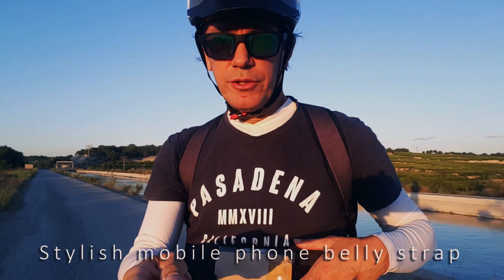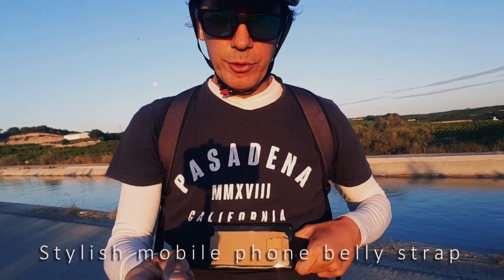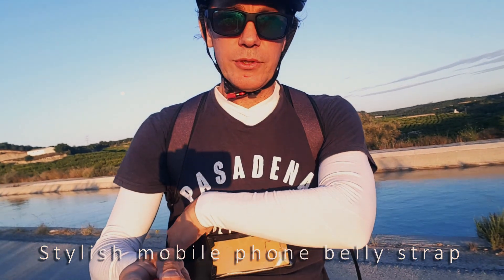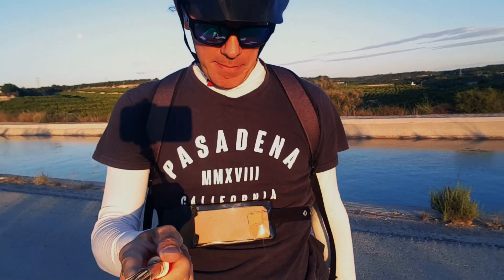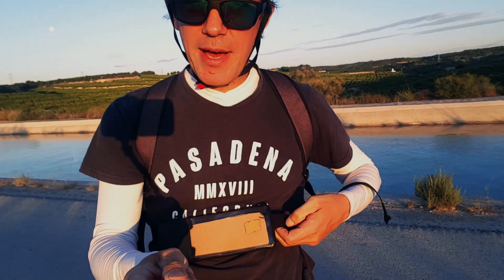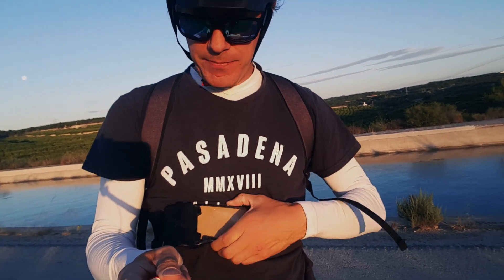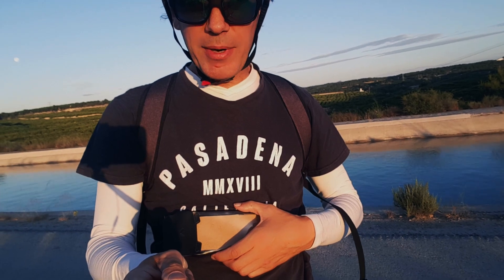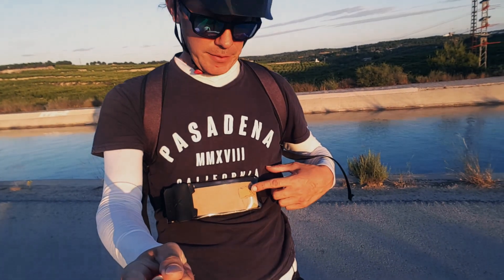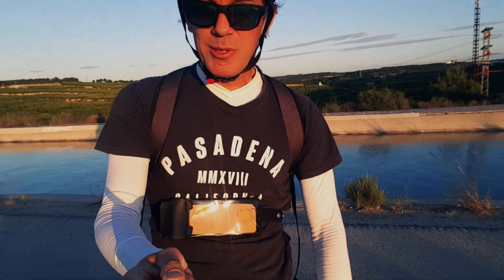Today I'm going to try a new contraption. I don't have a GoPro yet and I would like to have one with a chest strap to be able to film properly when I go on a trail. But I made this thing — it's genius, isn't it? It's a pulse band and it's an old piece of mobile holder that I normally keep on my bike. I'm going to cut a hole here for the camera lens, we just slide this in and we'll see what happens with the footage.